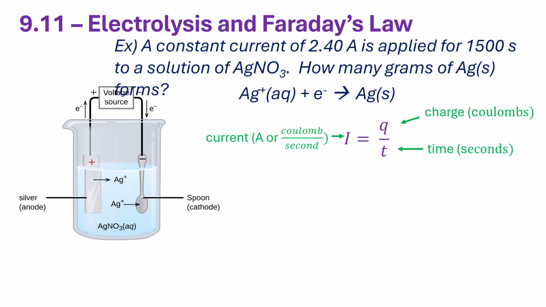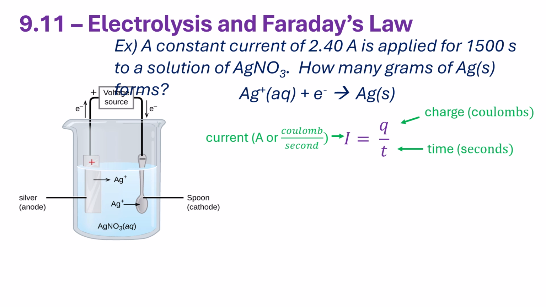So if we think about solving for grams of silver, going way back to the beginning of chemistry, we know that we need moles of silver. And since in our balanced equation we don't have a concentration of silver ions, really the only thing I could get moles of silver from is probably moles of electrons. And luckily we can actually do that. But first we have to figure out the total charge, Q.